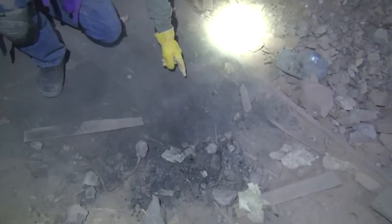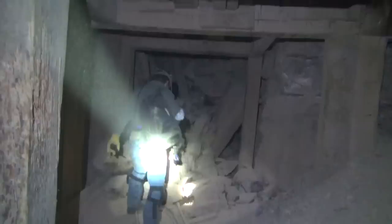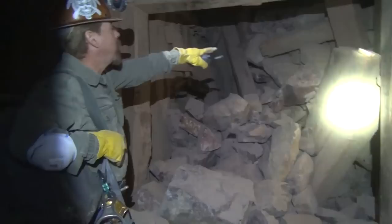Who in their right mind comes into a mine as big as this one and makes a fire, knowing that the carbon monoxide is going to hang right above their head and kill them? Maybe they don't know — maybe that's the gene pool being weeded out. That's just insanity. You can see where a lot of the square sets have been cut. I've got a mountain of debris coming through here, so we can't go through there today. We've got shafts down below — I can see a hole right here where my foot is. There's a sublevel, and this is a big bunker — one of the more famous areas.